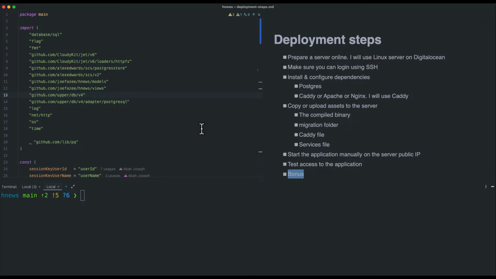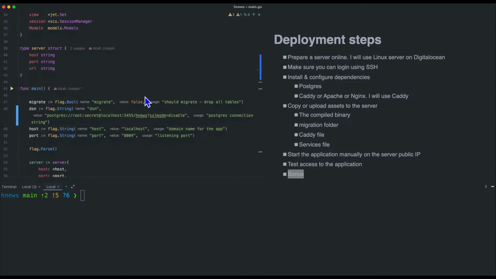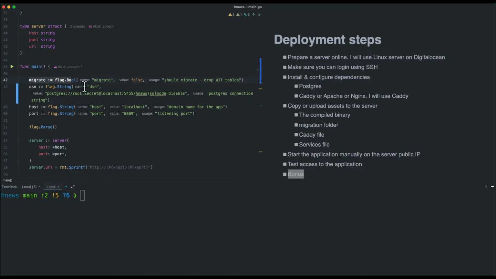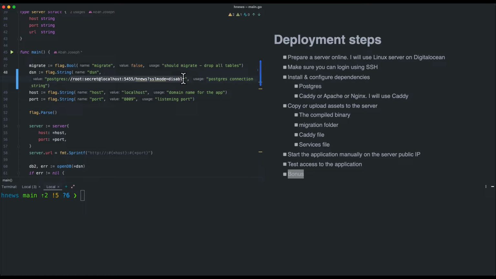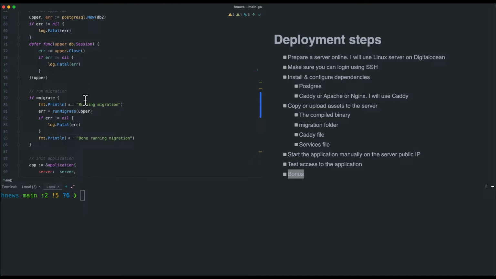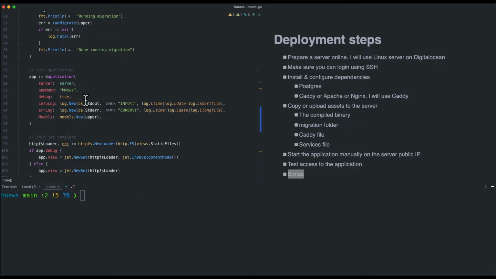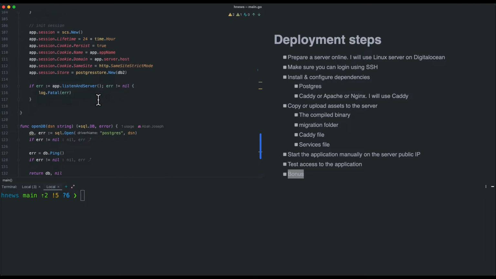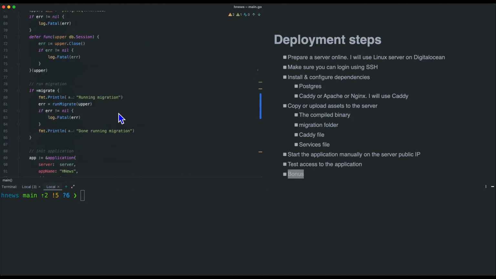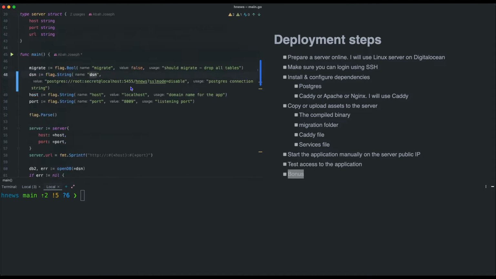All right. So before we even think of deploying this application, let's try to understand what it does. When I open main.go, which is this file you're looking at, you see we have a migration. So basically we have a dependency on the database, which is Postgres. Don't worry, we are not going to use this hard-coded string. We are going to be passing the command line argument of DSN. And I think for this application, the dependencies are quite few, so you don't even need to think about them too much. All right. So, of course, it's important that we also run the migration and all that.